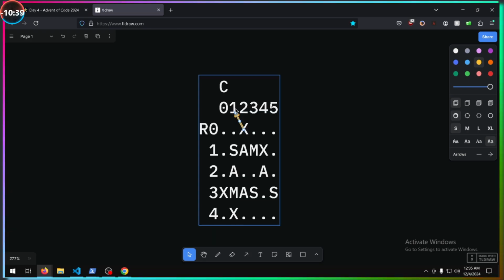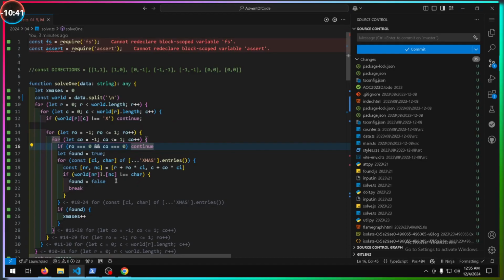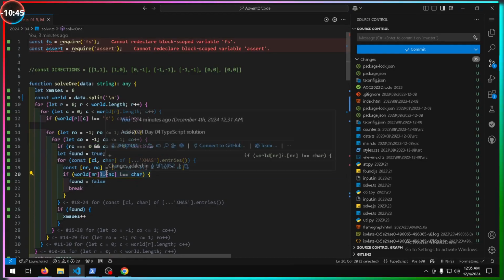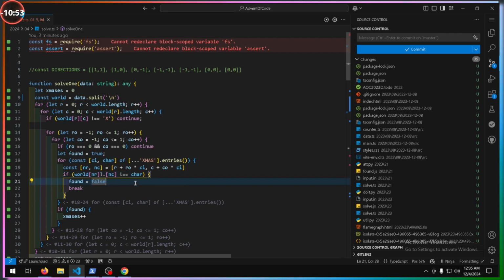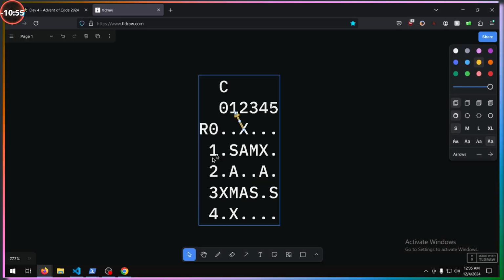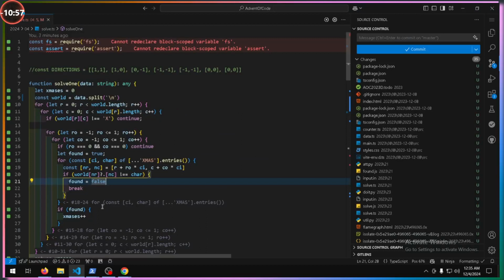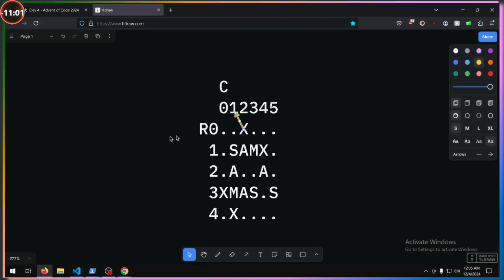And we find nothing, to the point where we access that row and it's undefined, so we don't want to explode like this, so we use optional chaining to make sure we evaluate to undefined. It's not the character. We haven't found it. We give up.